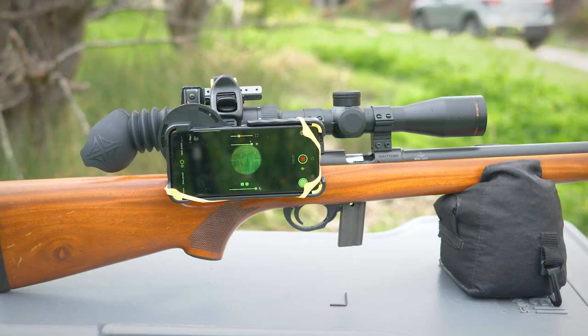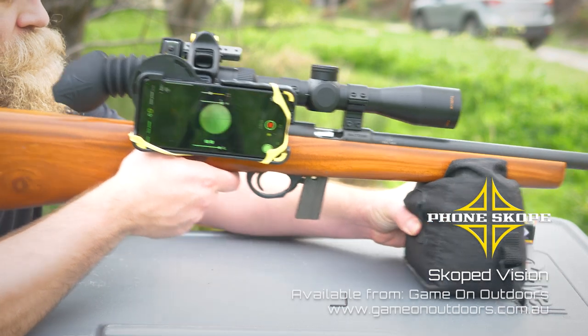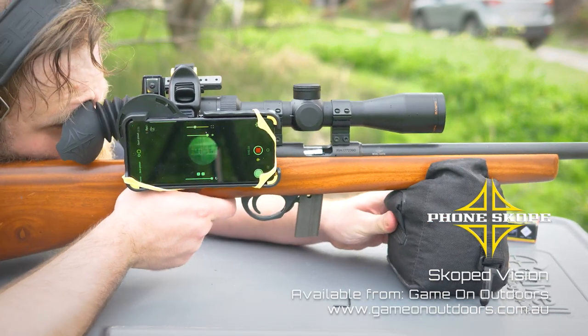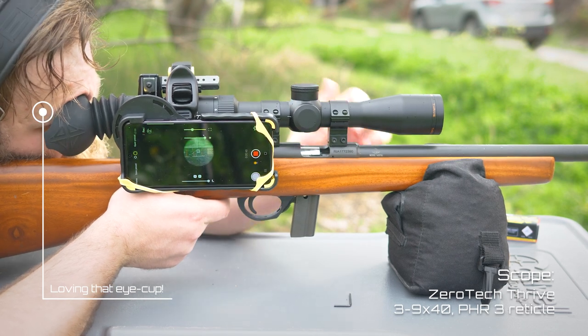Another thing that I really like about these ZeroTech scopes is that eyepiece. It's a really nice and big ocular lens, which gives you a nice and clear sight picture, and a really comfortable eye relief. ZeroTech scopes generally have about 3 inches of eye relief.